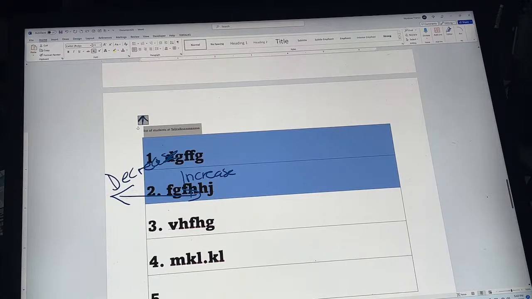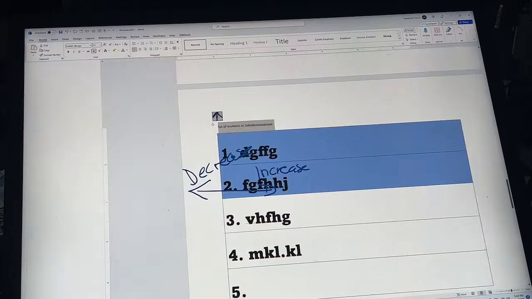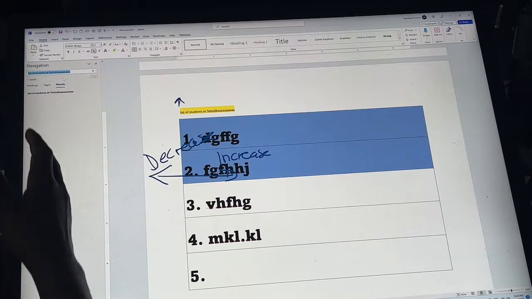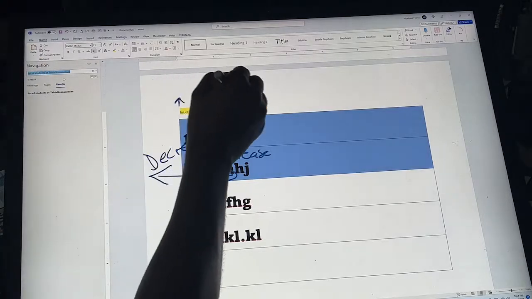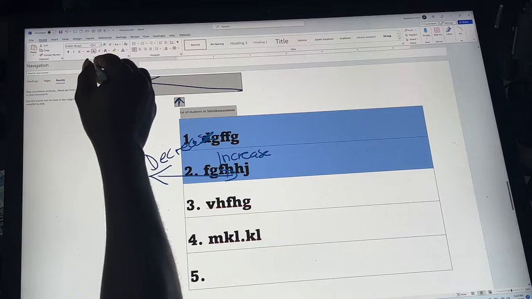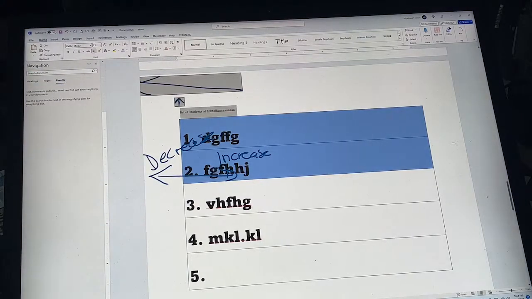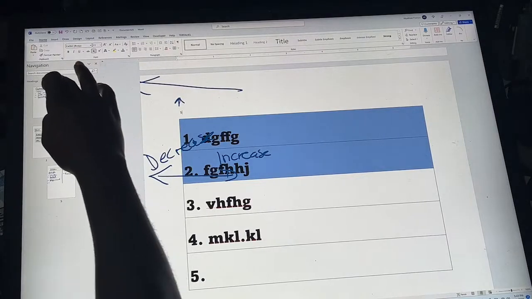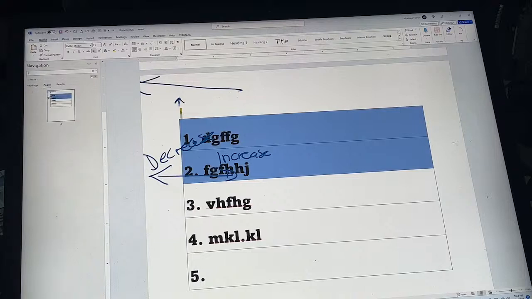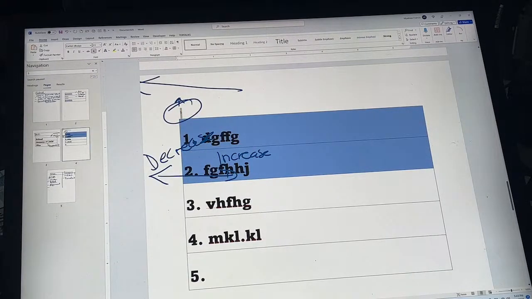Then the other thing is this option, editing. When you click here, it helps you to find what you want to find in Microsoft Word. It gives you this part here, and on this part you realize you have a box, and they are asking you the keyword of what you want to look for. Maybe I want to look for 5. So when you click on 5, come here and select 5. When you click on 5 and press enter, now you can see 5 will be highlighted.